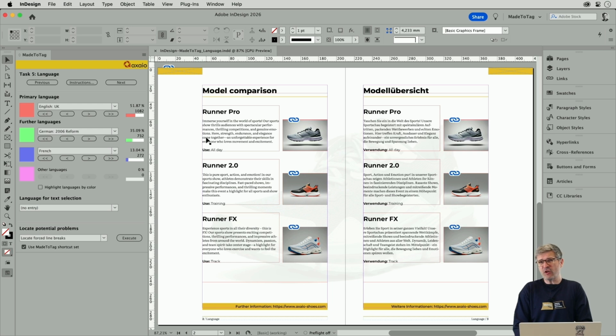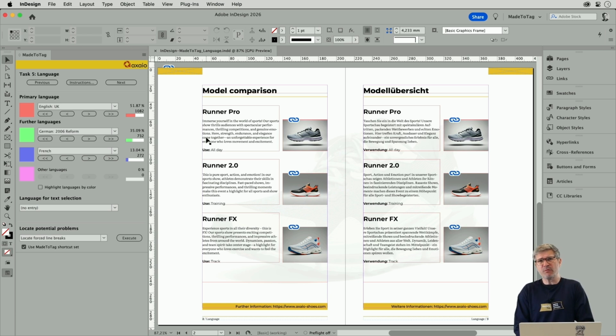And therefore the main question arises: why is it important to have a correct assignment of the languages? First of all, in the sense of accessibility, the read-out-loud function will use, of course, a voice that is connected to the language. So it will sound a little bit crazy if you have a German text and the English voice is reading it out loud. Second, which is much more important if you're typesetting, the language assignment is used for hyphenation in your document. And if you use the wrong language, it will be hyphenated not the correct way. It looks quite ugly. So that's the reason why.